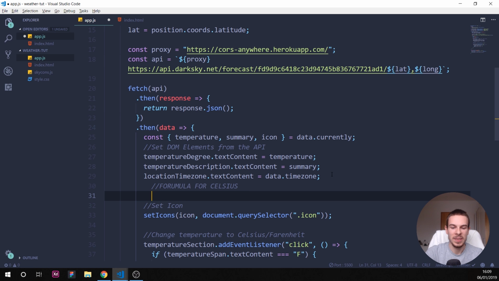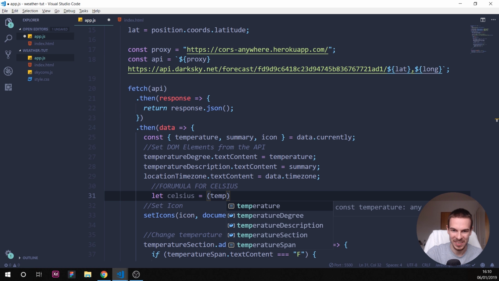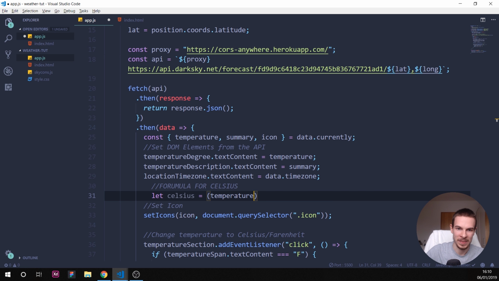And all we need to do is say let Celsius, and our Celsius is gonna be, and I need to look at this because I'm not that smart, so I got this off the internet, obviously. We're gonna say temperature, like so. So this is gonna be our Fahrenheit. And we're gonna say minus 32, multiplied by 5 divided by 9.